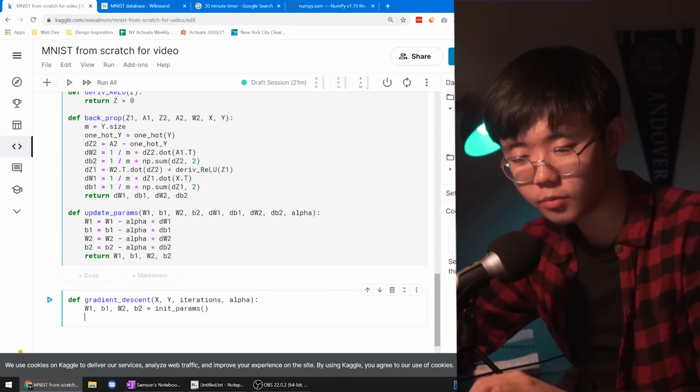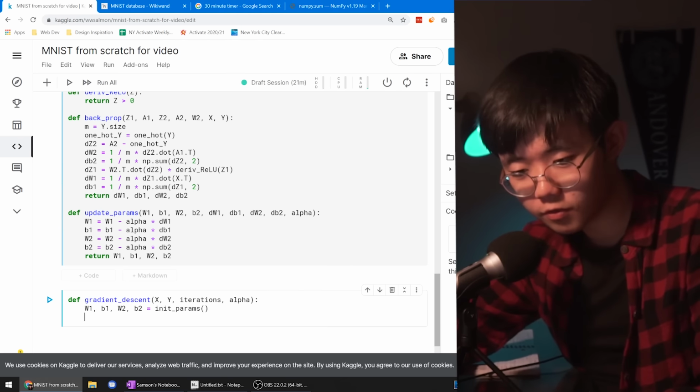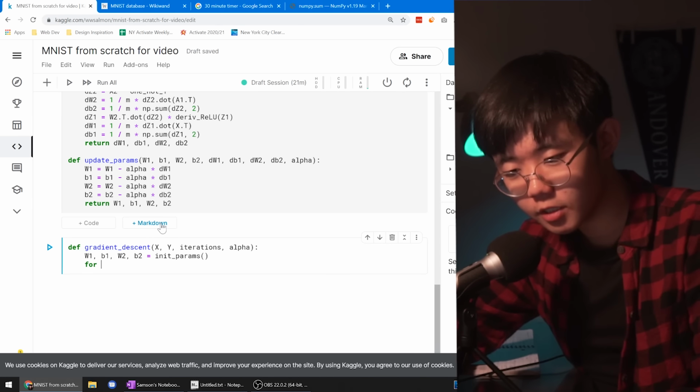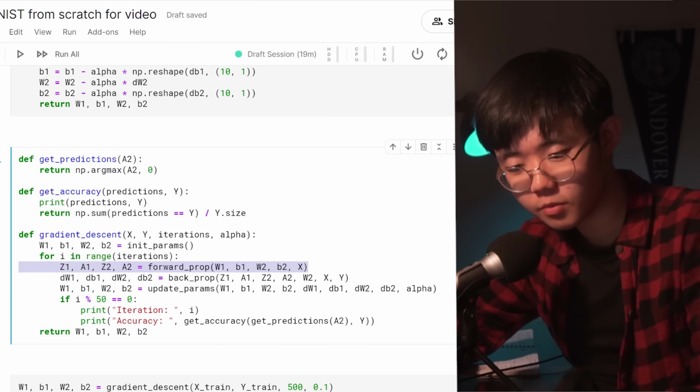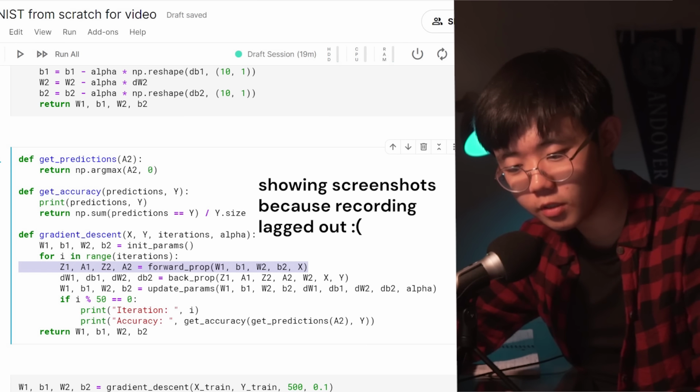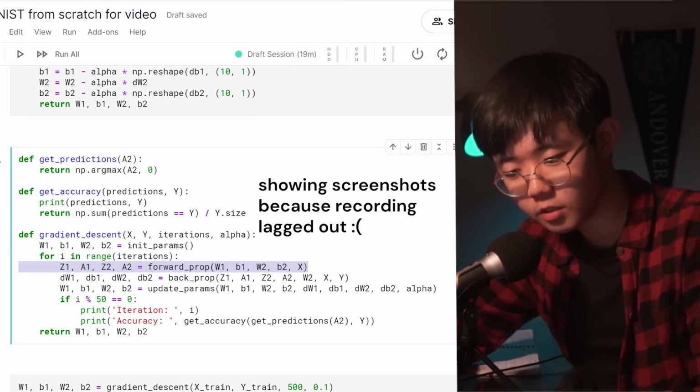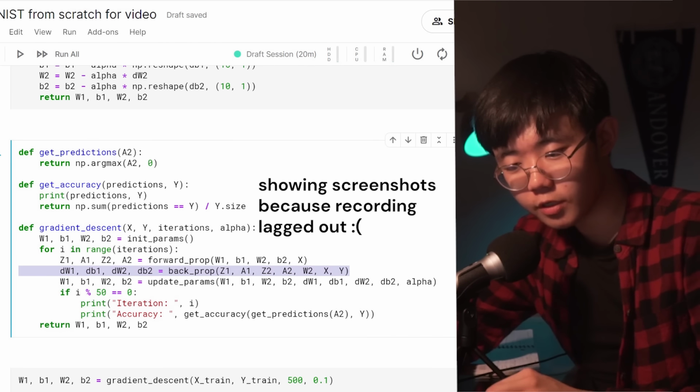And now we're going to run that loop we were talking about, right? So for i in range iterations, first we're going to do forward prop, right? z1, a1, z2, a2 equals forward_prop, and we're going to pass in w1, b1, w2, b2. Next, we're going to get our dw1, db1, dw2, db2 from backprop.